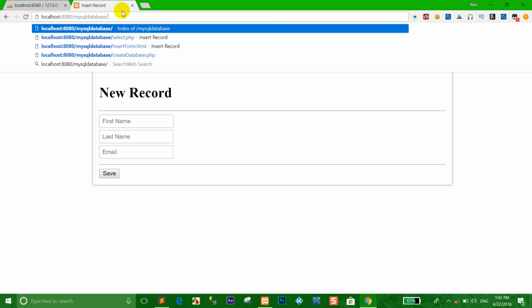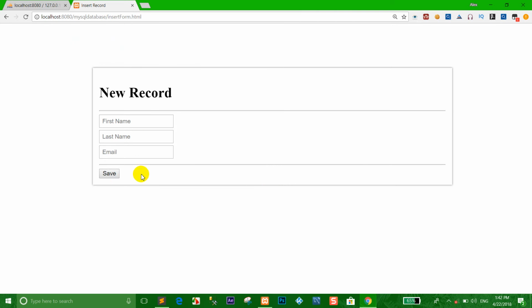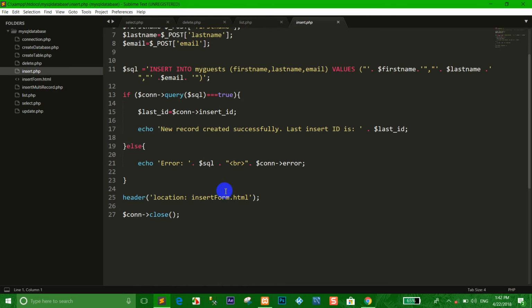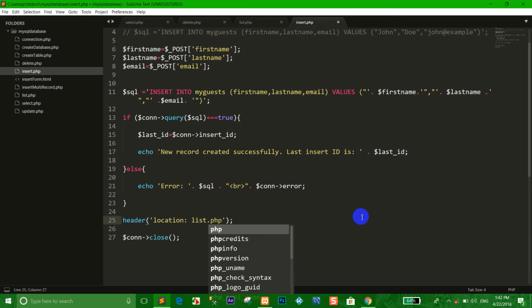Okay, we go to the list. Yes, here. If we want to insert successfully and go back to the list, we go to insert and refresh the location like this. For example, I want to go to list.php.